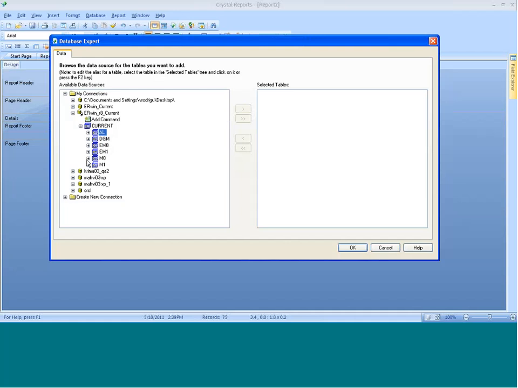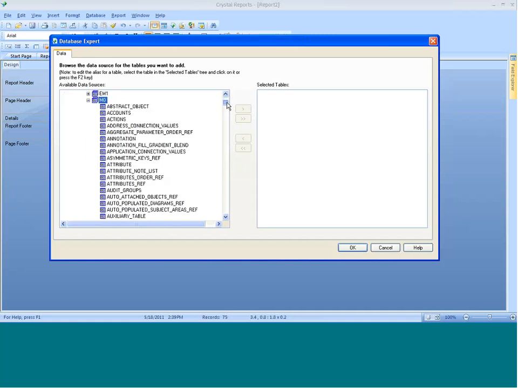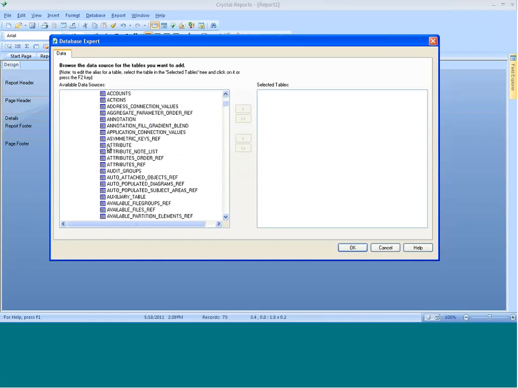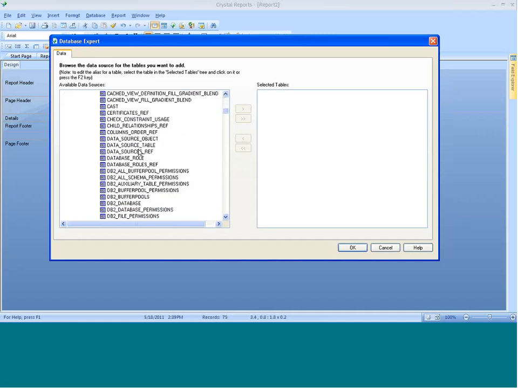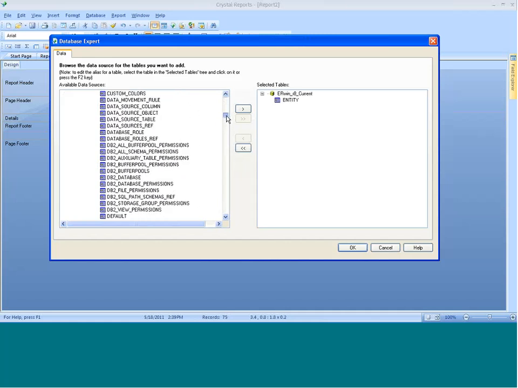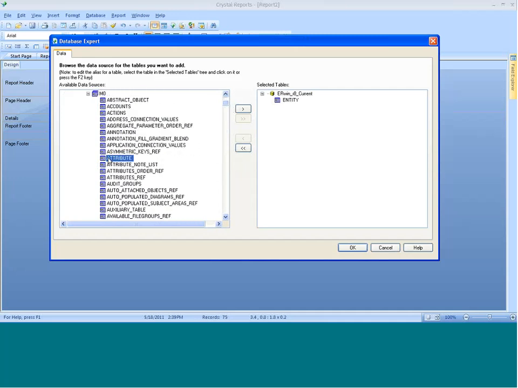But what we're really looking at here is going to be the M0 schema. And it's going to be a very simple, straightforward report we're going to generate here. We need to include our entities. Let's look for entities. Here they are, entity. And I want to include my attributes. And I keep going back to this attribute entity because when you think about it, this is really going to be the starting point for almost all of your reports.